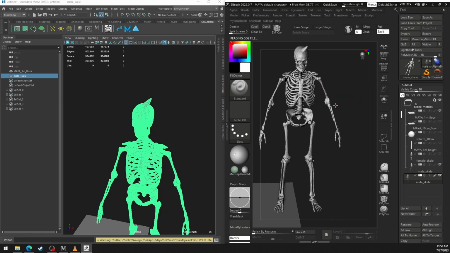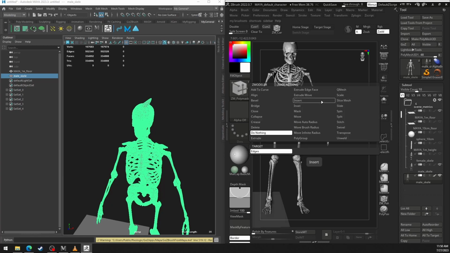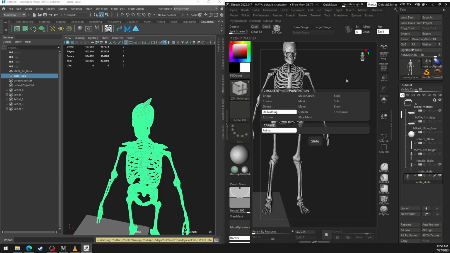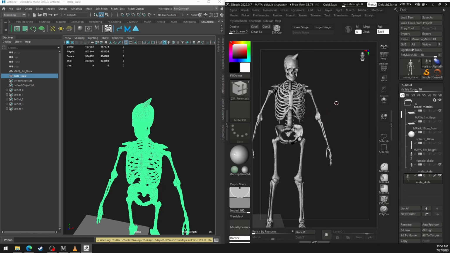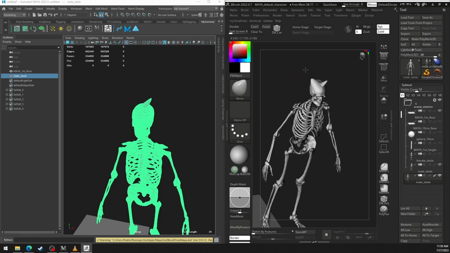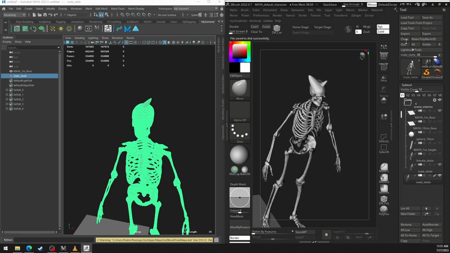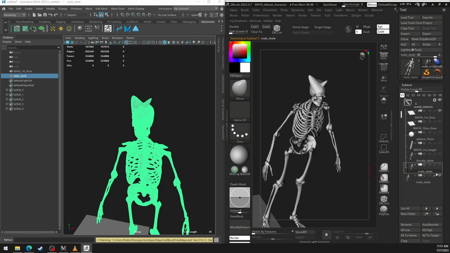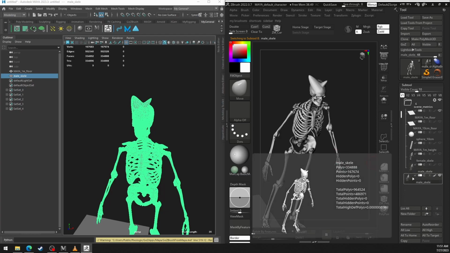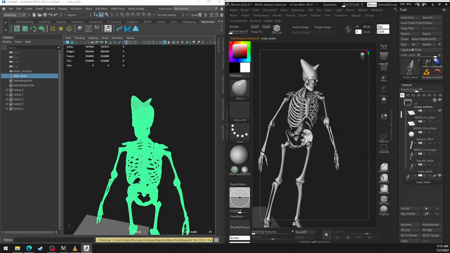And I can come over here in ZBrush with my mask brush and mask the, well, whatever, I was going to transpose it, but I can just pull this guy out and then do GoZ, and he's updated in Maya. Oh, whoops. So it's a little bit finicky. Sometimes it will create a new subtool. So now it just created a new subtool.